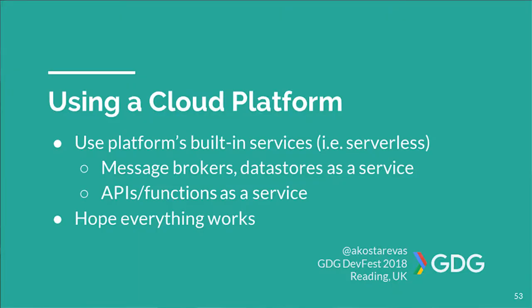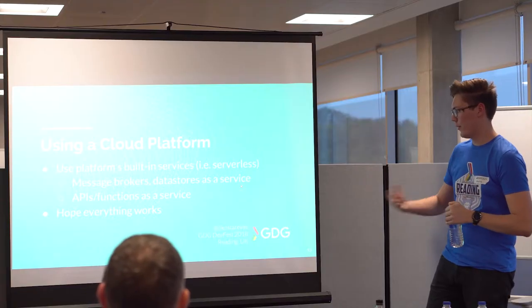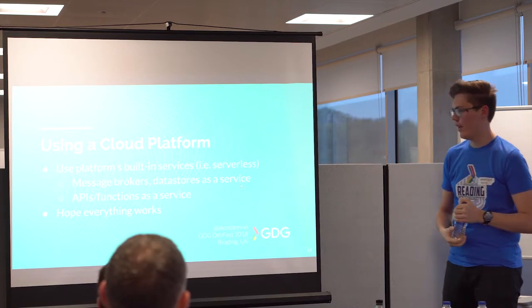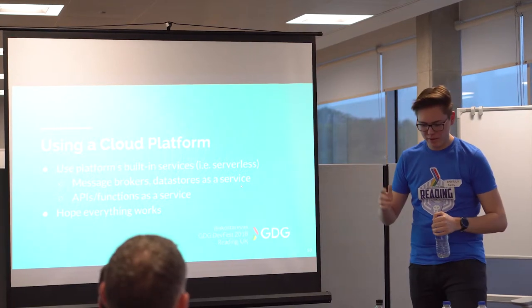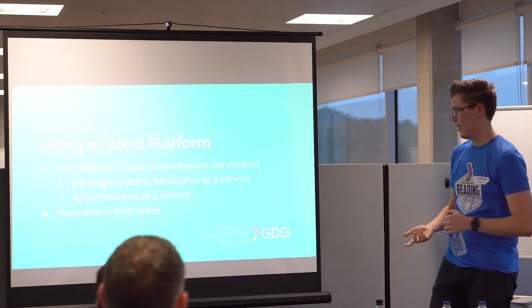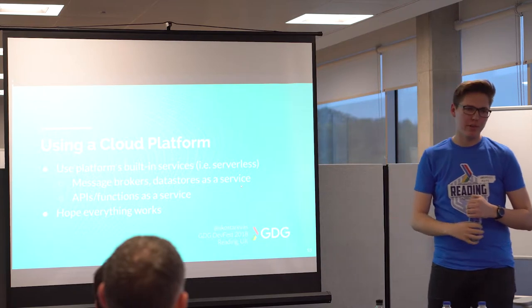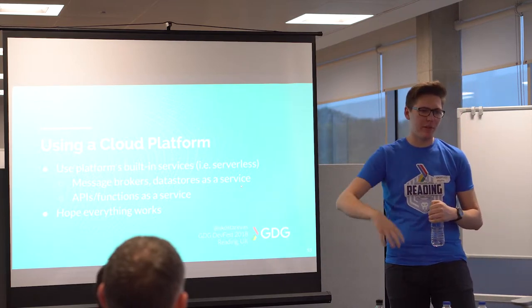Lastly, you can use a cloud platform — that is serverless. You use someone else's servers as a service, without worrying about spinning up any virtual machines. Google Cloud Platform has message brokers as a service, databases as a service, Cloud Functions as a service, and APIs as a service — that is Google Cloud IoT Core. This is infinitely scalable performance-wise and cost-wise. One takeaway from Google Cloud Next: if you're getting an infinitely scalable service, you better be able to infinitely scale your wallet, because it can get really expensive if you're not careful.